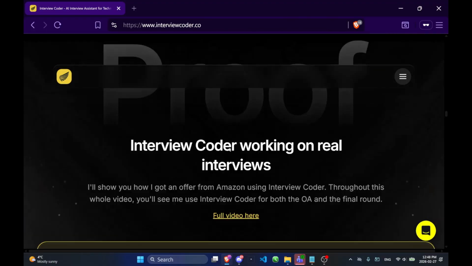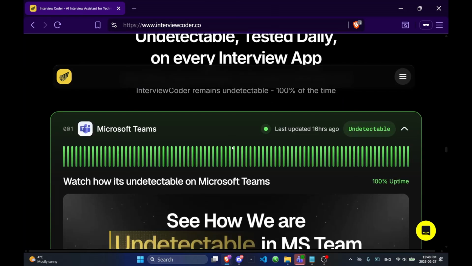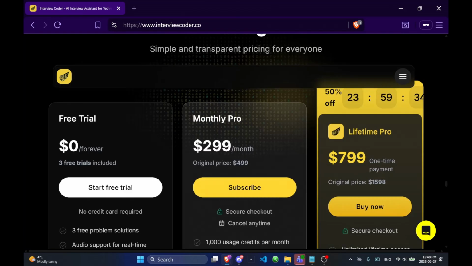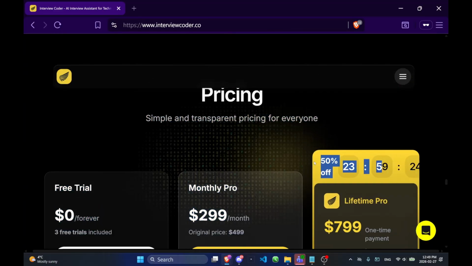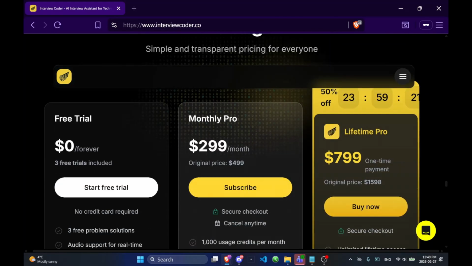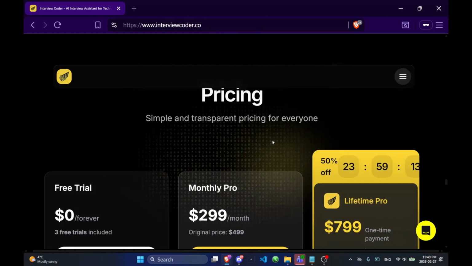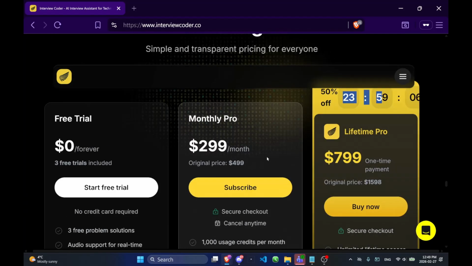Okay, now how much does this cost? This costs $300 a month. $300 a month for this vibe coded shitty product that doesn't even scale properly. So if you're considering giving these people money, I recommend that you don't. You don't have to waste your money. This is a ripoff. I would not trust these people when your job prospects are on the line. In fact, you can actually do everything they do for free, and it's actually pretty easy.